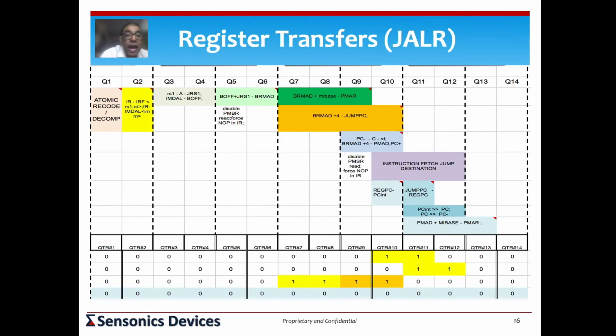And the corresponding PC, which relates to the instruction that would have been fetched in Q5, is stored in the destination register. And in Q5 and Q9, what we do is we disable the PMBR, the program memory buffer register, and force NOP into the instruction register.